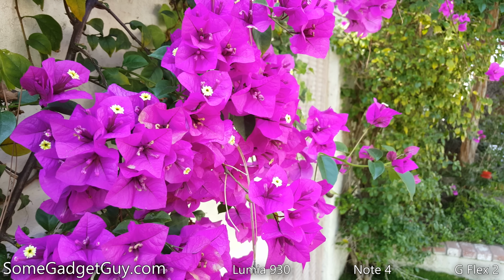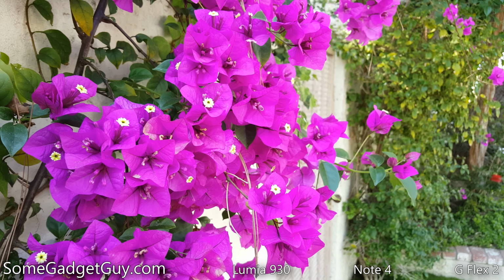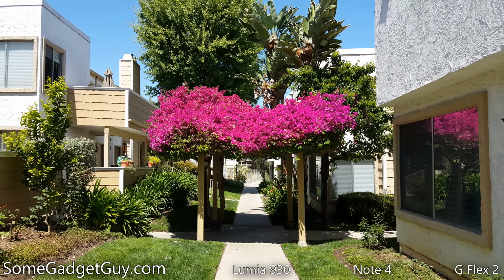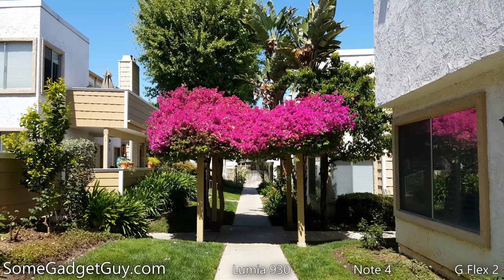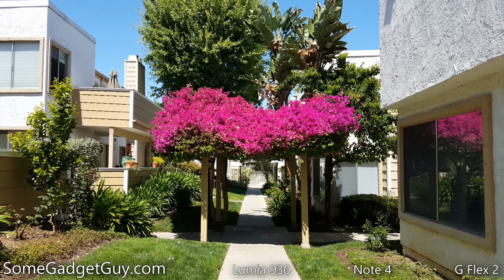Taking direct sunlight out of the equation, these purple bougainvillea blossoms in the shade are very nicely exposed, and while it's still a really juicy saturation, we're not wrecking fine detail. On a wide shot, it's very clear to see that the S6 is saving a very high quality video file packed full of fine detail. It's an almost 50 megabit per second video file, which is about a 50% improvement over the G Flex 2 we recently ran through similar tests.